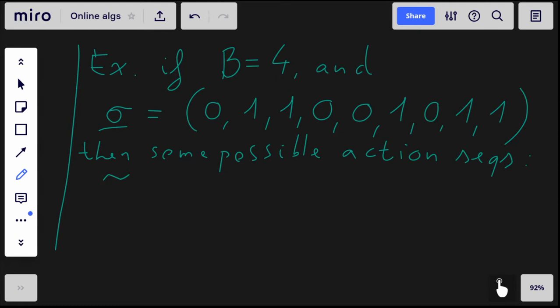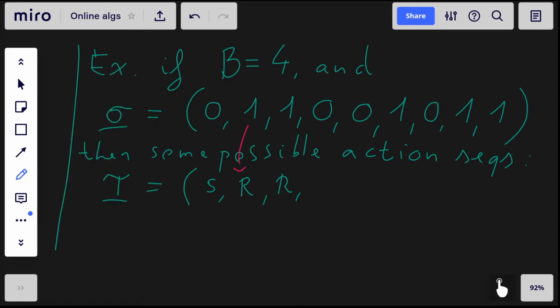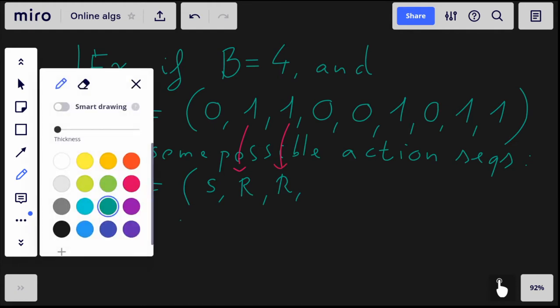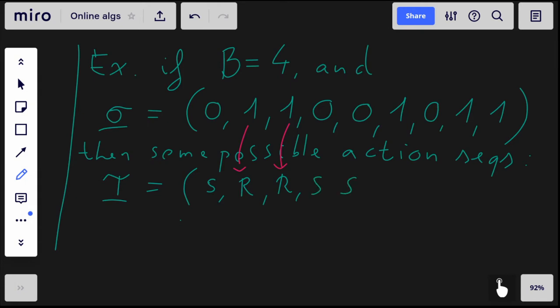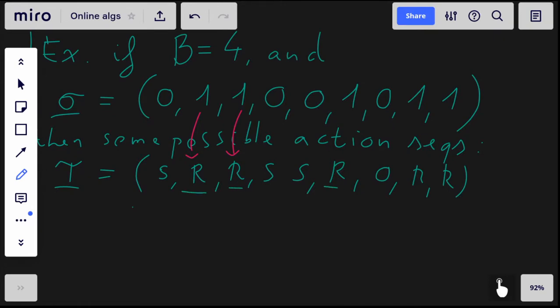are, for example, I can just keep renting and never buy the ski, which means that I will skip on the first day, I will rent on the second day, I will rent on the third day, because it's also a snowy day. Here I'm just renting for this day, here I'm just renting for this day, but then there is no snow in the next 2 days, so I'm just skipping, but after that I'm just renting and renting and renting. So that's a possibility, just to keep renting. In this case the total cost is 5, because there are 5 snowy days, and we pay a unit cost for each snowy day.